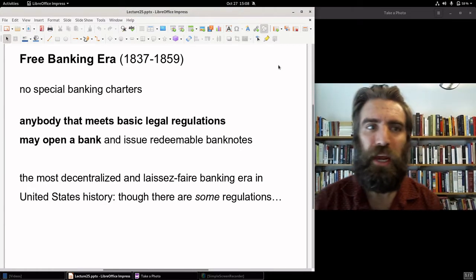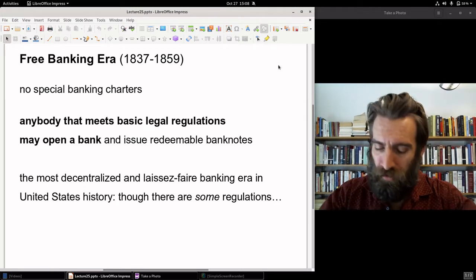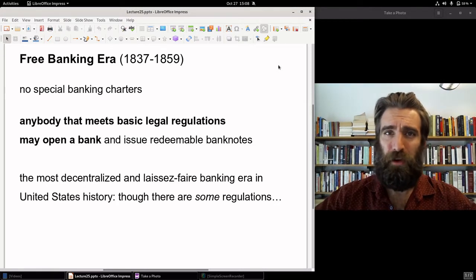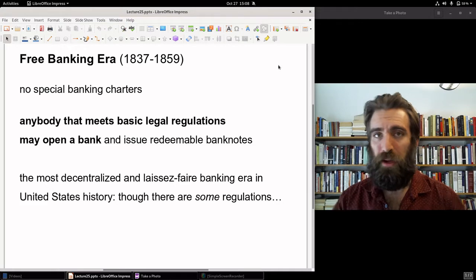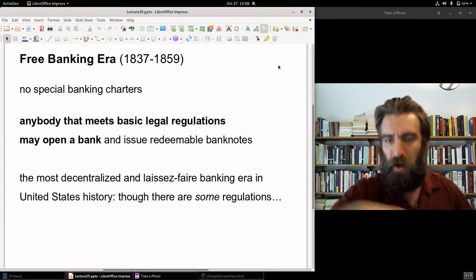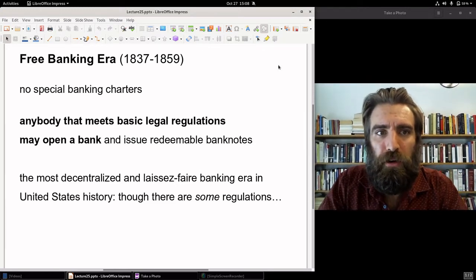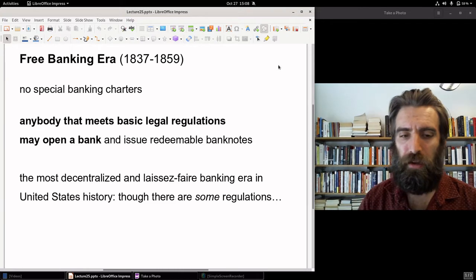So what is free banking? Now, free banking was not adopted in every state. Remember, it's all done by state. The federal government doesn't get involved in banking at all. So the federal government doesn't pass a single law that applies throughout the entire union and says, all right, we're going to have free banking. Banking will be opened up to anybody who can start their own bank. No, it had to be done state by state.